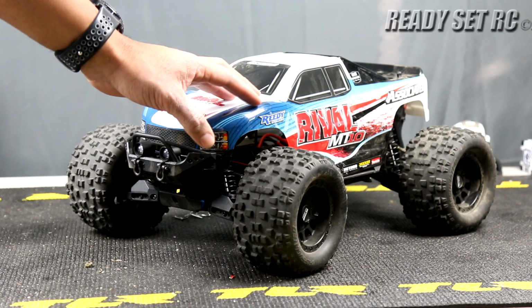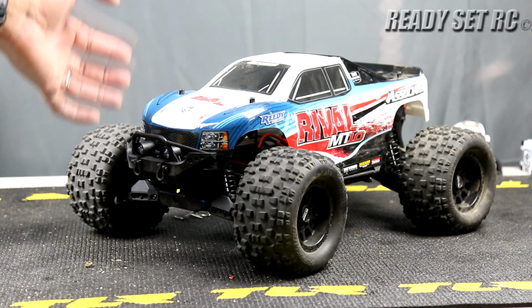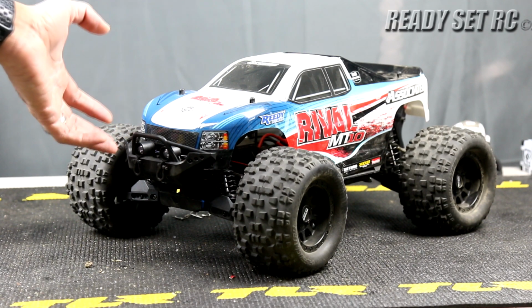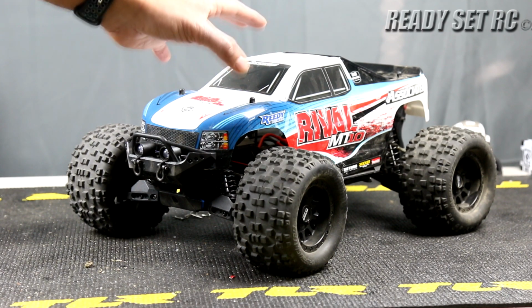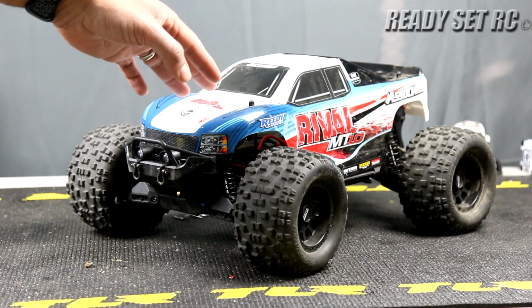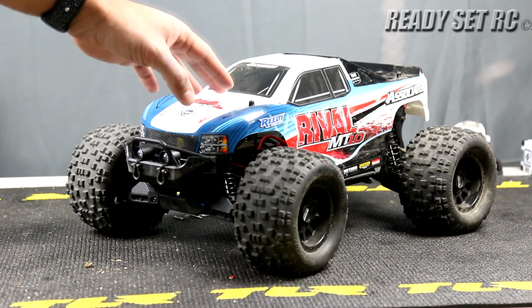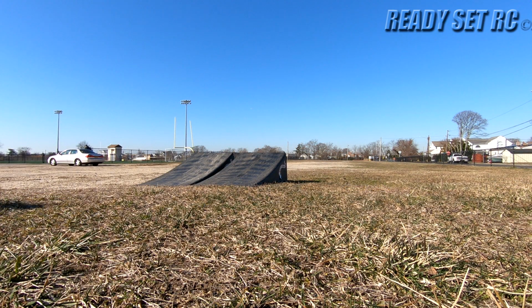The servo itself is very fast, guys. I mean, it's a very good servo. I have no problems with the servo. I think the servo saver is where it's inefficient on this. The other thing that I noticed on this is that it hops a lot. There's a lot of hopping on it, and you'll notice it from the video when it's about to approach the ramp. It initially does like it's going off a springboard.